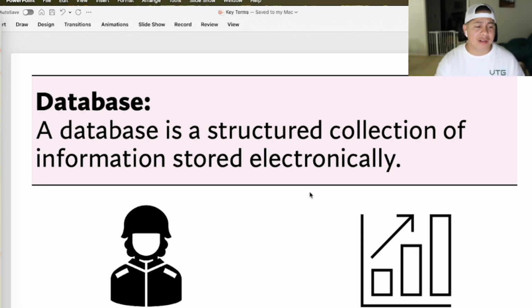But for our military example, just to build upon that, we can think of things like our personnel record, right? All of the information about us is being sent to a database and somebody somewhere is using that information to better analyze maybe duty stations, just personnel in general, who is where as an example.